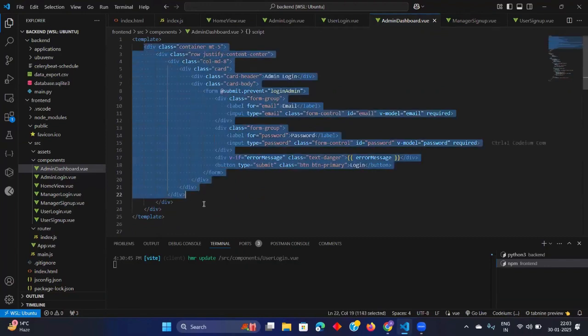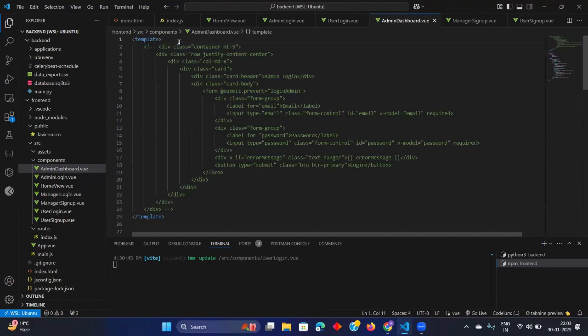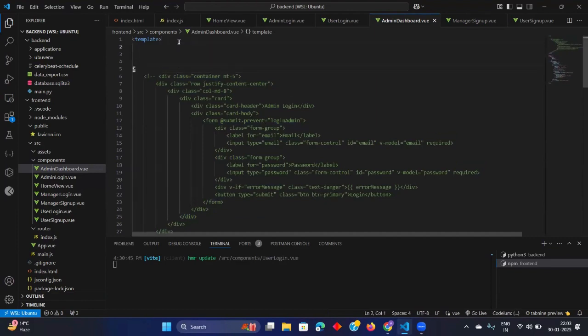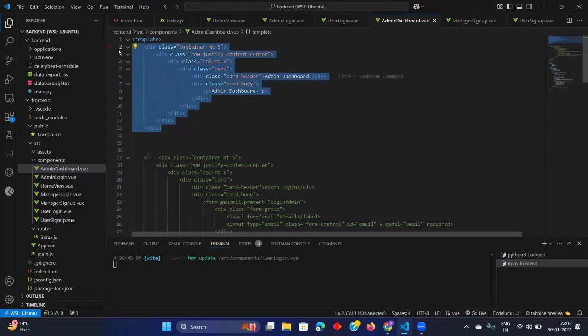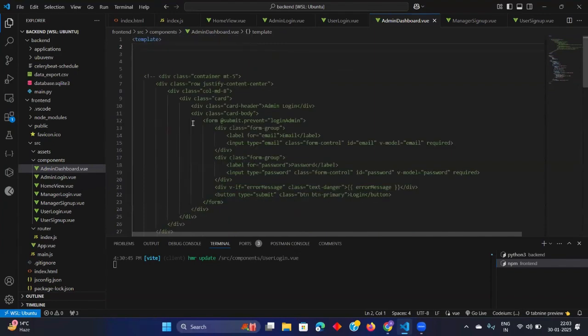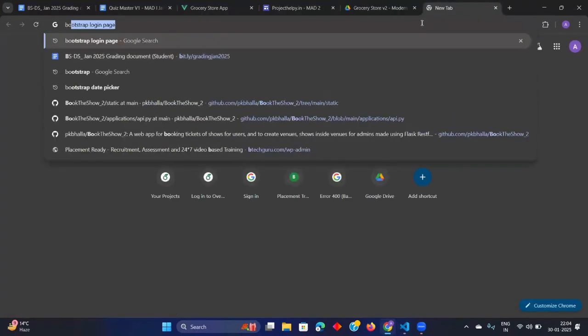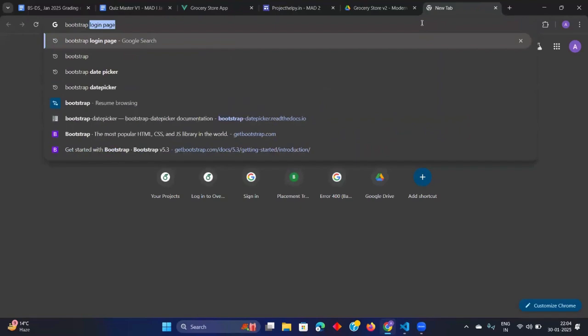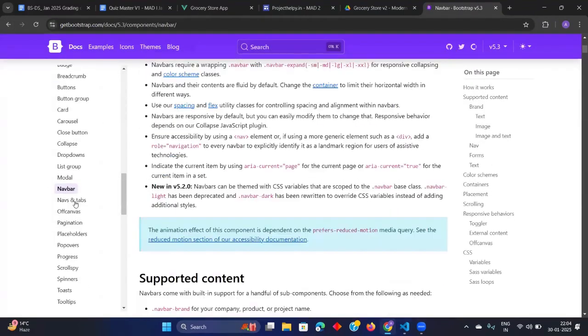Firstly, we want a nav bar, right? Let me erase all these things. Okay, we will erase it later on. Let us make the nav bar. Bootstrap nav is here. We want a nav bar, na? So let us create, just go to Bootstrap, copy the nav bar. So old Bootstrap 5.3.